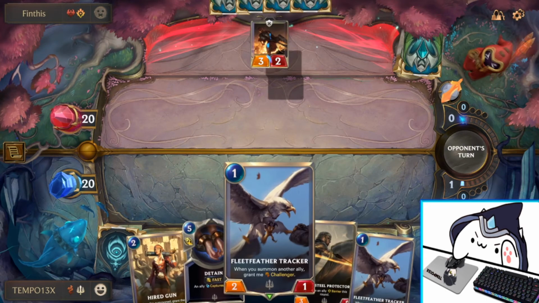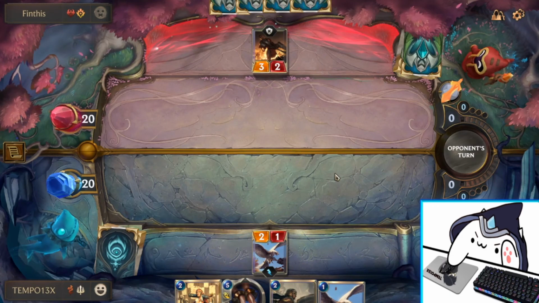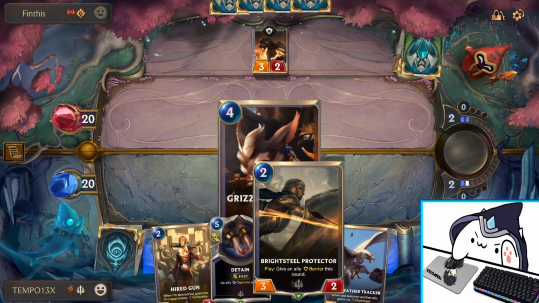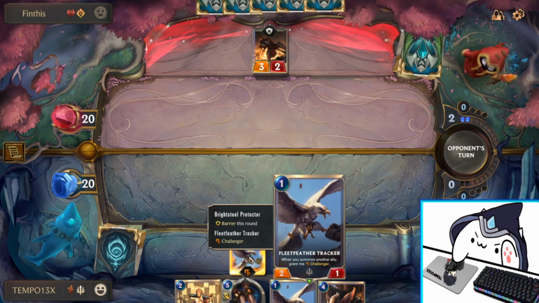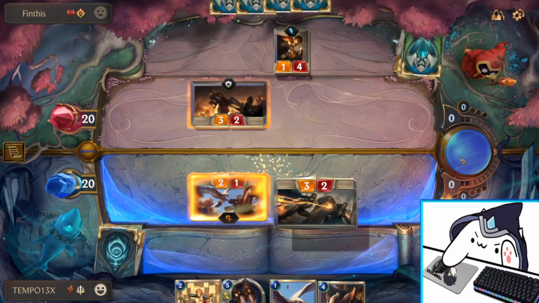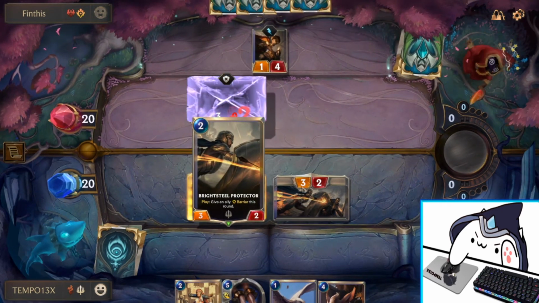Just need a second. No problem. I can contest the board now. I also killed this for free because of Bright Steel Protector. My shield is yours. It gives him Challenger and he has Barrier. I can do this. My steel is yours. There we go. This is how Bright Steel edges out over War Chefs.